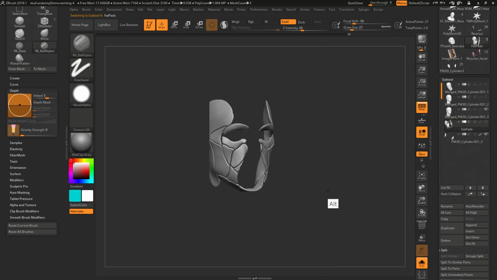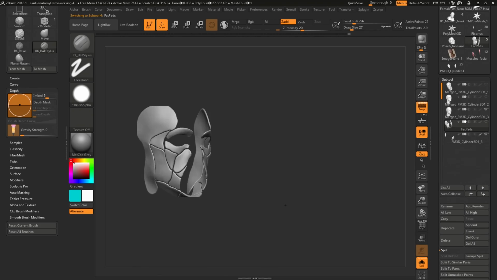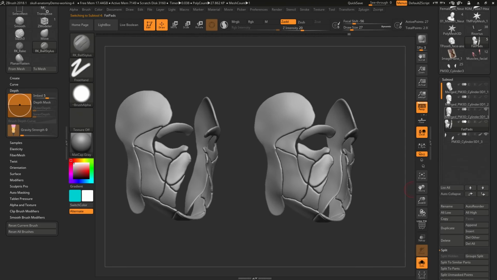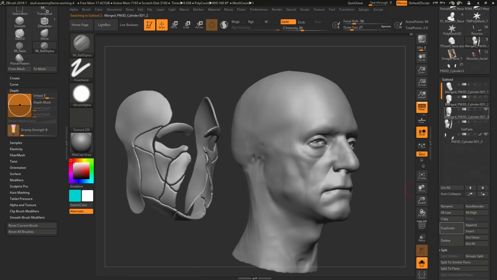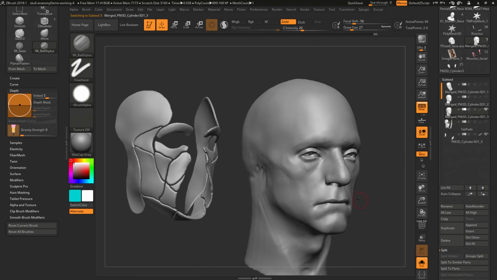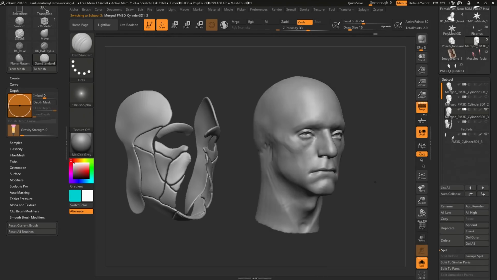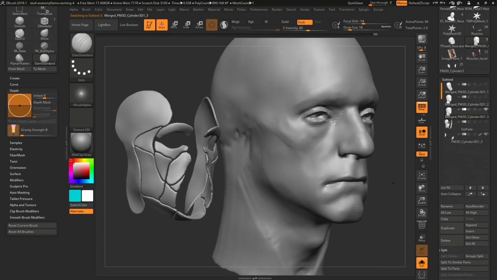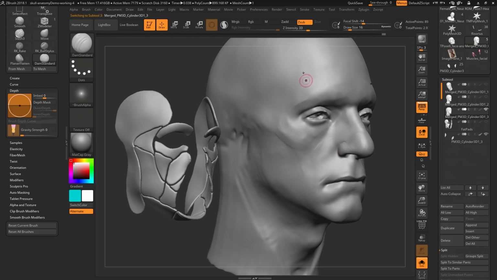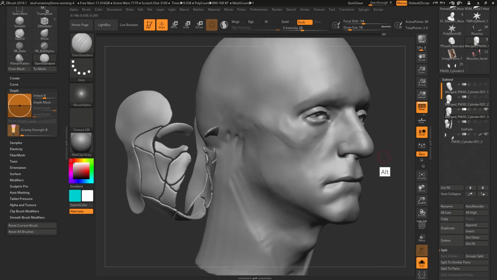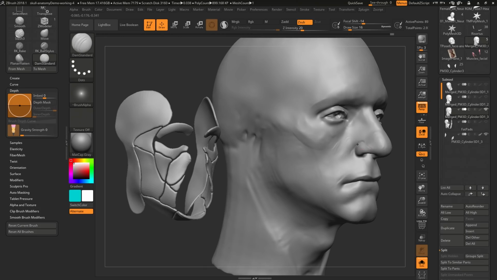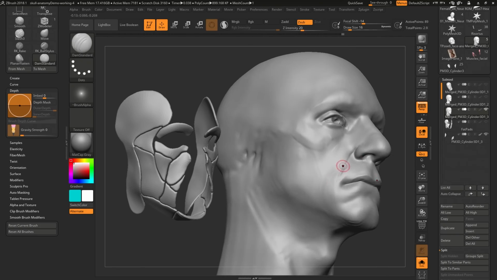All right, so I'm going to put these fat pads off to the side so I can kind of see them, and then I'll come over here and start to sculpt directly on my piece. I'll start by using a Damien standard brush, and the first thing I really need to do, and let's make sure my Z intensity is a little low, is put the nasolabial fold in there, because most of these fat pads are going to be above that. Okay, so they're about right there, and then I'm going to pull that down. There you go. Yeah, that'll work right there.